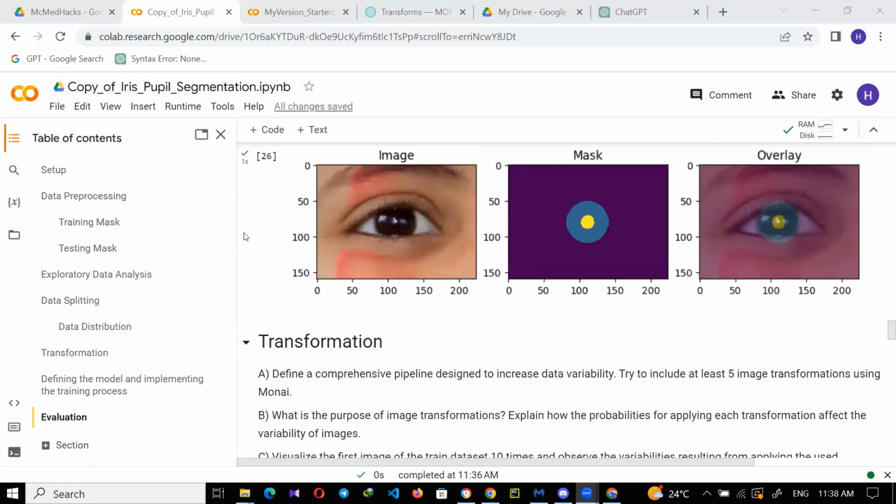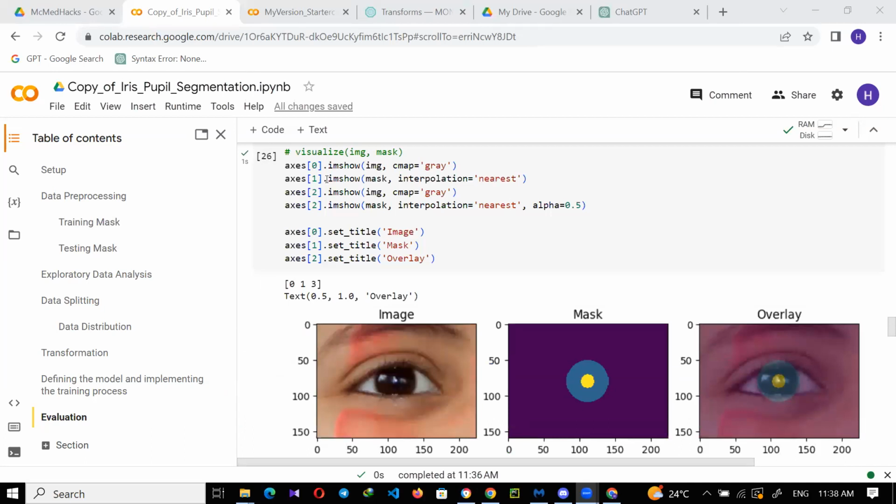Let me stop and share it again. Now we can see. Yeah, it's good.